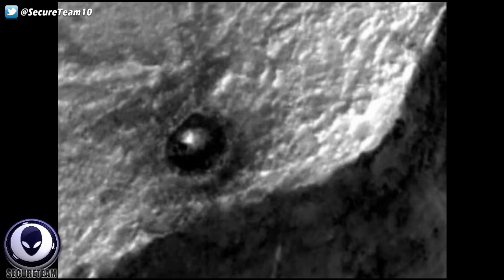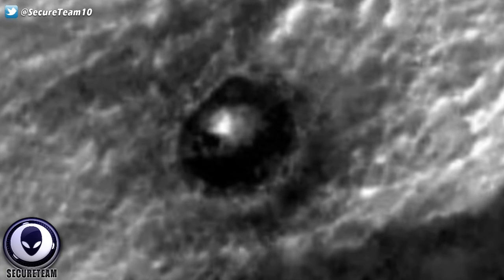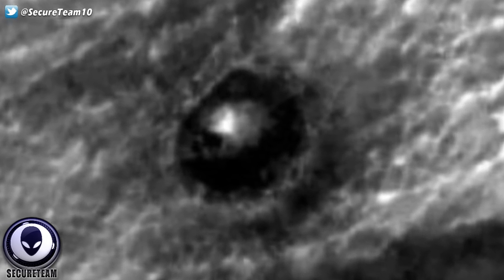Another reflective, black, domed object, again on the edge of a cliff that definitely looks to be buried or situated very securely down into the soil. We can see some soil displacement, where again we see this sort of reflective metallic top. We see the sunlight reflecting off of it. Here's the same image with a little bit more enhancement to bring out the detail of the structure. And if you'll notice on the left here, we have what looks like a porthole, a window, or some sort of entrance that very well may lead underground.